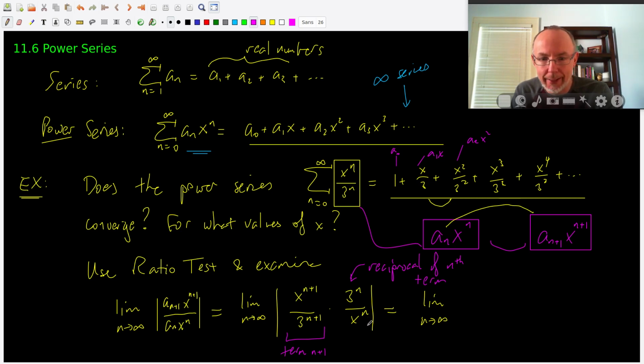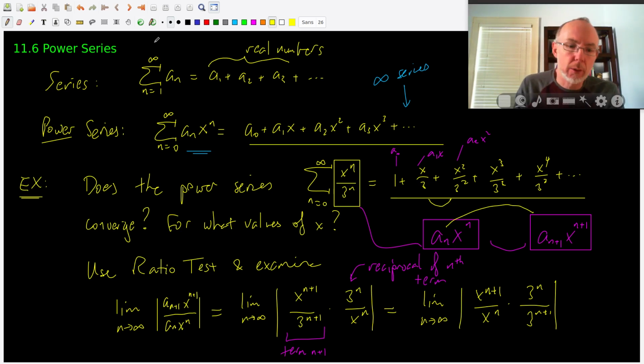So there's an x to the n there, there's an x to the n plus 1 on top, x to the n on the bottom. That's going to leave us, well, let me just write it out. Gathering those terms so we can directly cancel them, we're going to come up with this. And then cancelling that is relatively straightforward. Let's go to the next page.